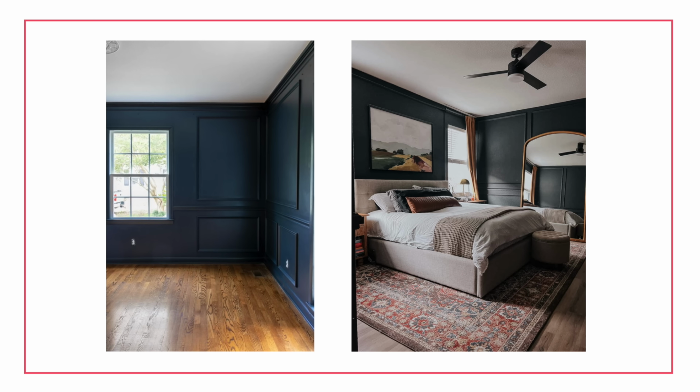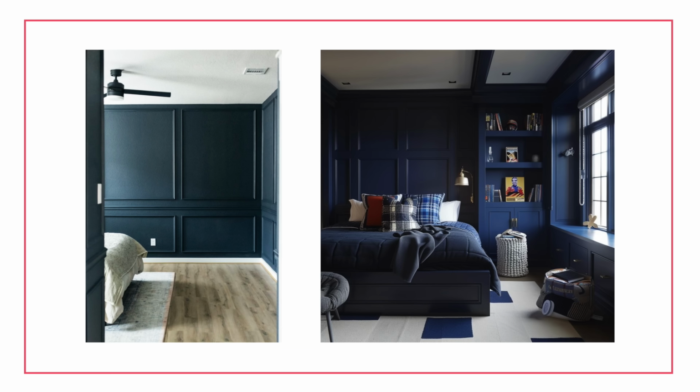So I think that could be an example of something similar-ish to what you're going through. It doesn't read as nautical necessarily. It feels very relaxing and calming for a bedroom. Doesn't feel quite as overwhelming. And maybe you like that, maybe you don't. That's up to you, but that's just an idea that I was thinking. Lots of really cool spaces out there. Also, like when we talked earlier about moldings, that might work for you as well, to provide some interesting texture on some of those walls. Not every wall needs moldings, to be honest with you, but just something to think about.